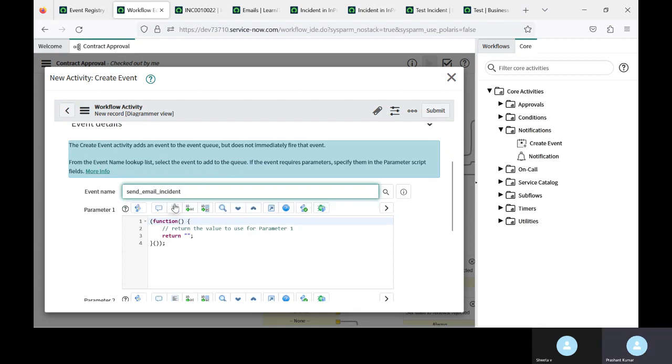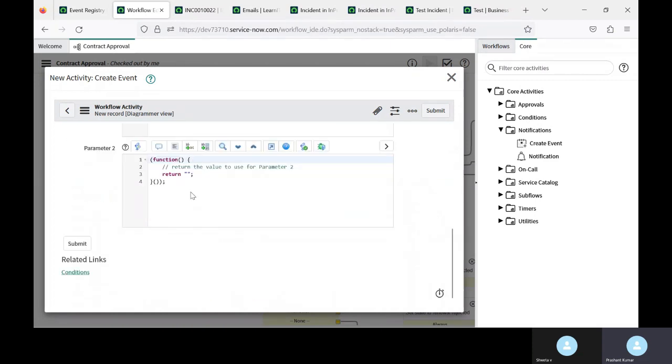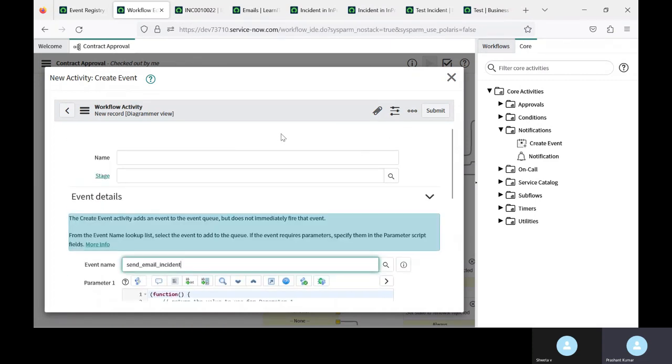This is our notification event which we created earlier, right? You just have to add this event name, and it will trigger automatically inside the workflow, and the notification will get triggered as soon as this event is triggered.